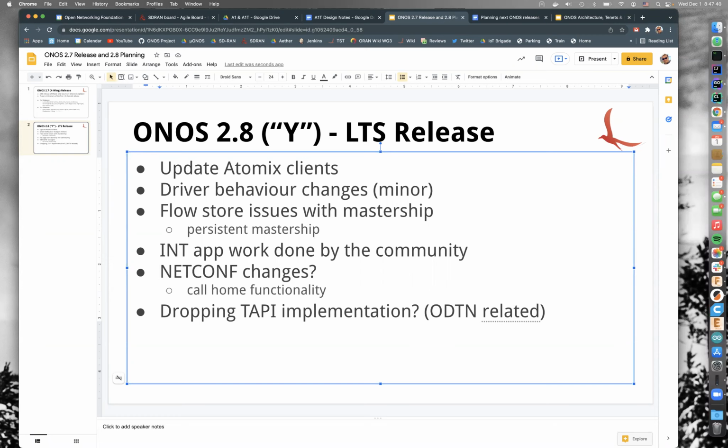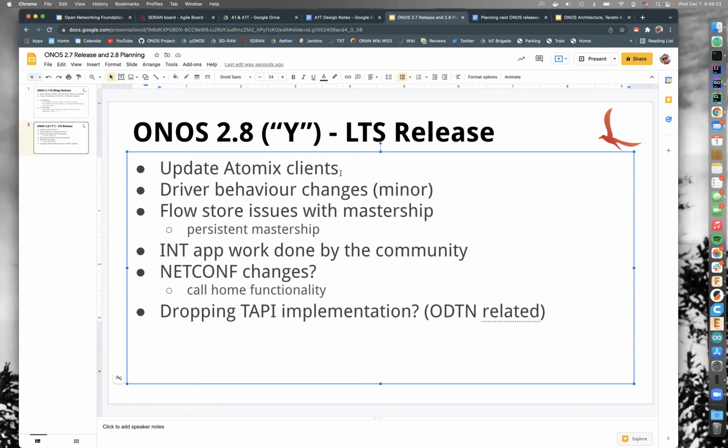Hey, about the update to Atomix, I'm not up to date with the latest changes to the document, but I remember there was an important open point, which was that the new Atomix relies on Kubernetes. So there's a strong dependency on Kubernetes. Is that still the case? Does that mean that ONOS from now on will support running ONOS only in Kubernetes?